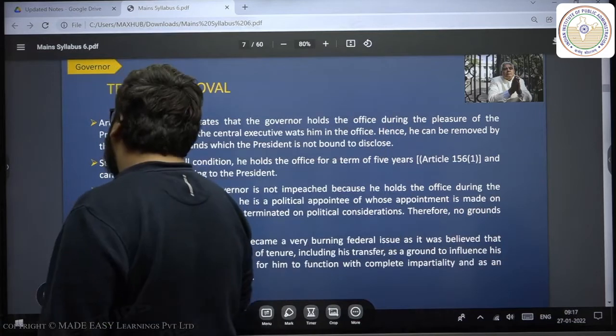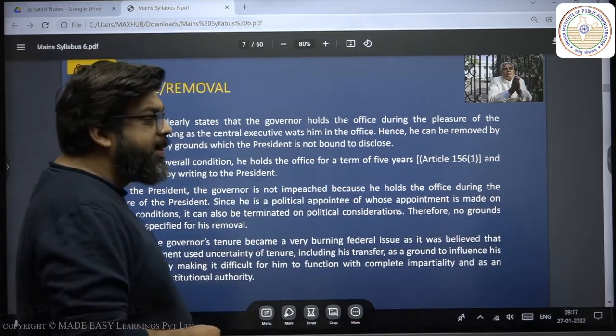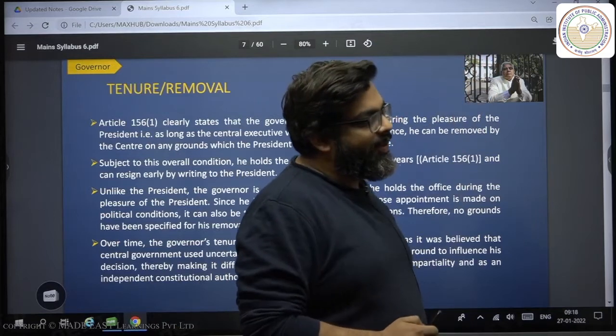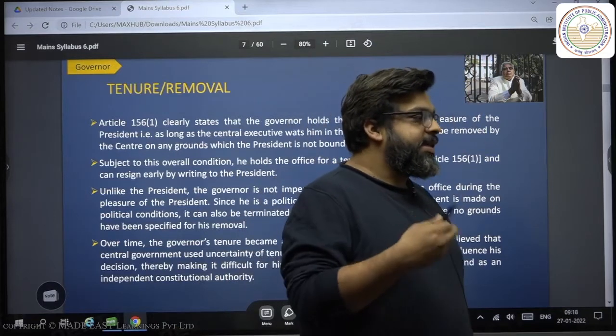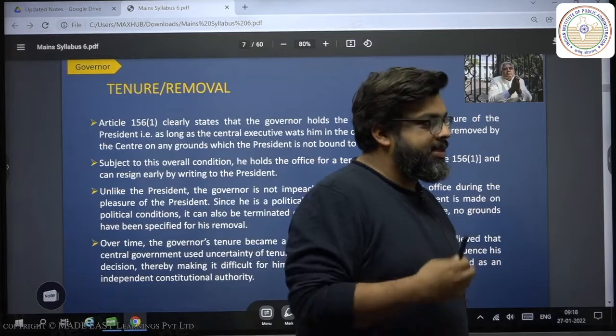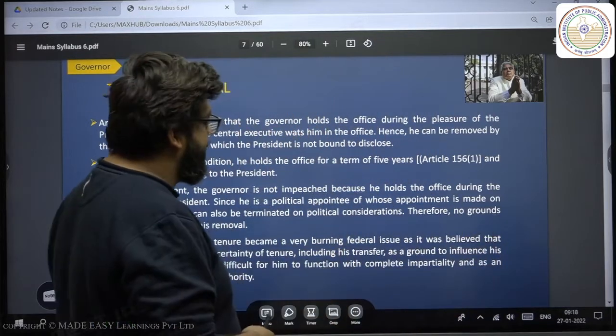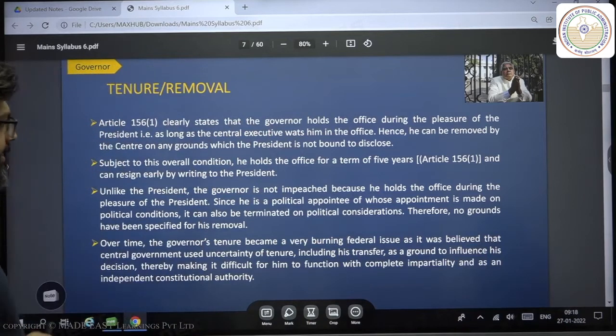Now, I hope all of you will appreciate the small little images that are a part of these slides. They have a political context. They have a political satire with each of the images that you would find on the slides.